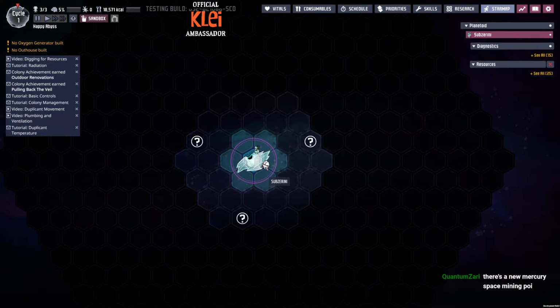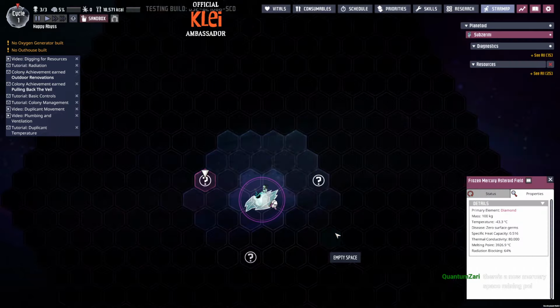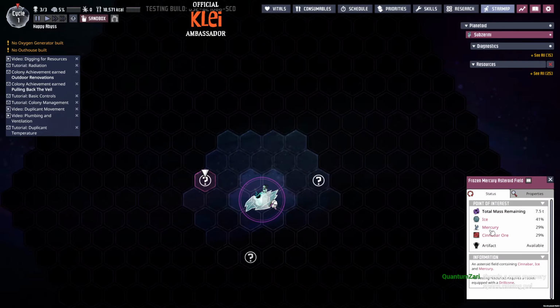There's a new Mercury spine. Ah, thank you, Zara. Yeah. So that's interesting. Frozen Mercury asteroid. Can I even see this? Status. Cinnabar, Mercury, and ice. Right. So I don't know how quickly... Does it tell you how quickly it regenerates? Or not unless you mine it.